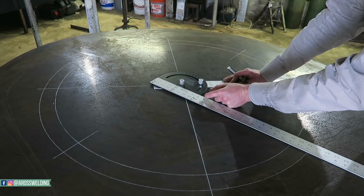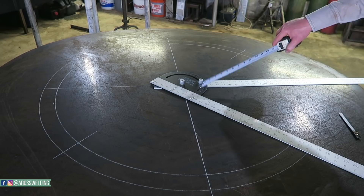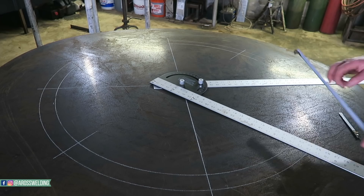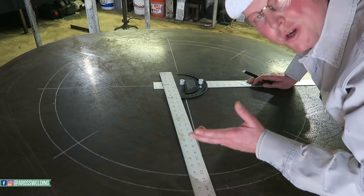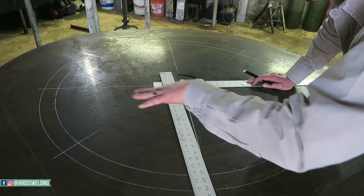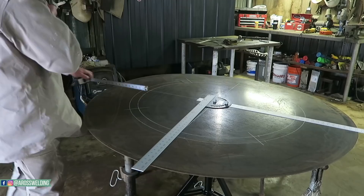Just realized I've already messed up because this side of my straight edge is not lined up with my zero - I've got a little inch gap right here. That's going to throw the whole apparatus off. It's exactly one inch from the side of my straight edge that I've been marking to that zero, so my straight edge seems to be one mark over. I've got it marked right here, so I just need to come over one inch. Anyway, I'm going to finish this, get it all broke down into smaller pieces of pie. I'll get back with you.